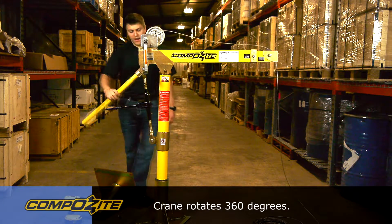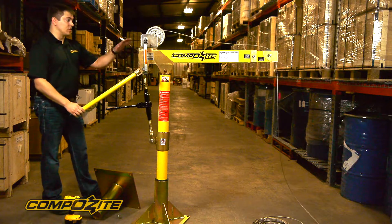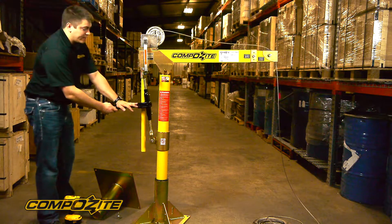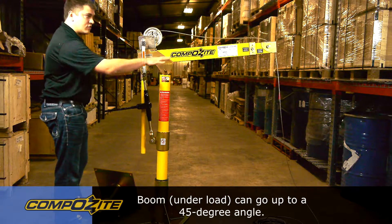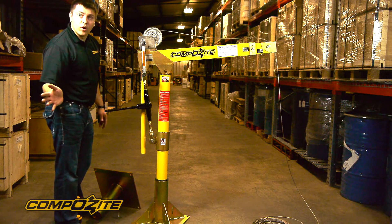We have a handle on the back of the crane that allows you to pivot easily when you're lifting above an elevated surface, and also a ratchet binder on the back of the crane that allows you to adjust the angle of the boom section while under load during a lift. This gives you a little bit of extra headroom when you're lifting large objects or you need to swing the crane over a parapet wall.